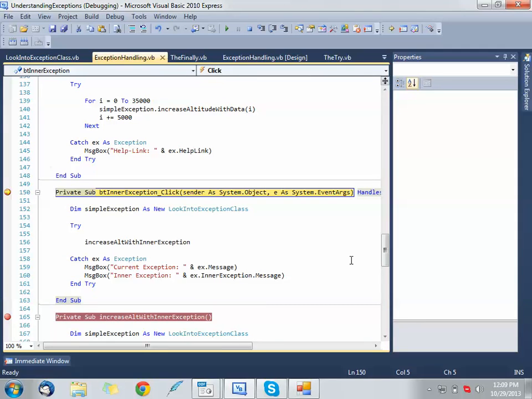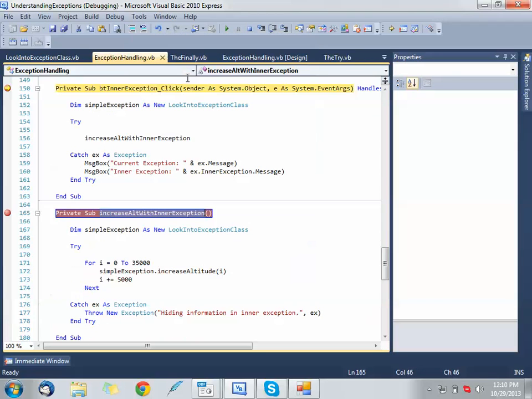With an inner exception, you can assign a sub exception. You can set an exception for a particular exception. Suppose you have this main exception which occurred, and as we know, if we throw a new exception, the old exception goes away. So we need to send this exception along with the information of the exception which occurred, suppose, in the finally block. So we'll provide that finally block's exception in the inner exception. Through that we can handle all the values of the exception along with the inner exception.